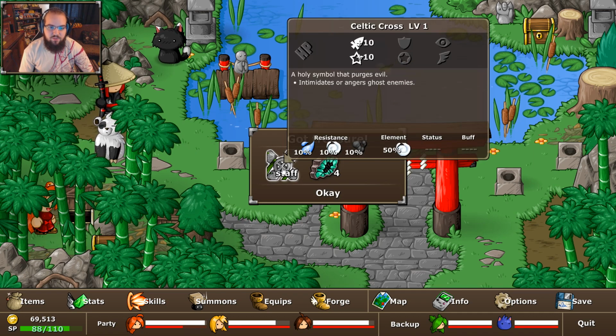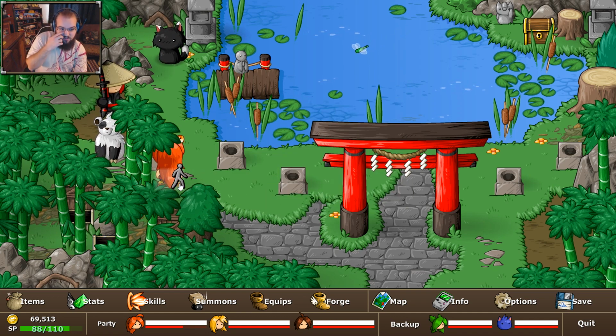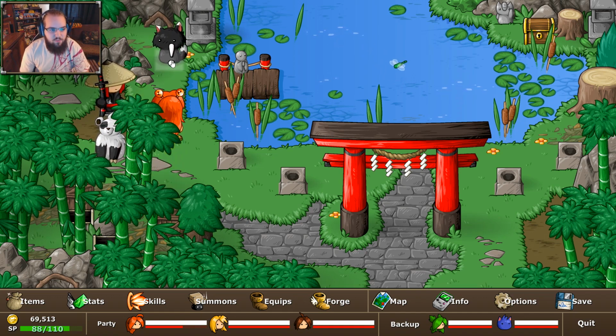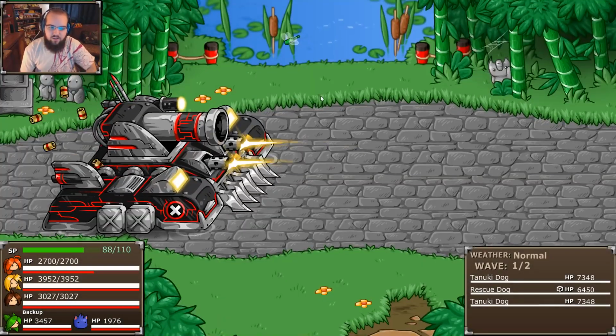Okay, Celtic Cross, this is a pretty cool one. Really nice resists, good stats. Intimidates or angers ghost enemies. I don't think we've seen that mechanic yet. Oh, this chest was actually... Okay. Basically, depending on the enemy, you can either get an enemy to surrender, or it will berserk, if you have a weapon like that equipped. Once we find some ghost enemies, I'll be able to maybe show that off a bit more. It's an interesting mechanic.